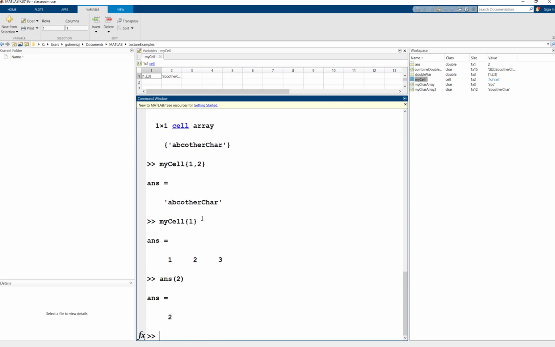If we'd like to actually pull this out of the cell and not the entire array, so just that second item within that double array within our cell, we first call the cell address, and what's important is that we must use the curly brace indexing because we need to first access what's in that cell.